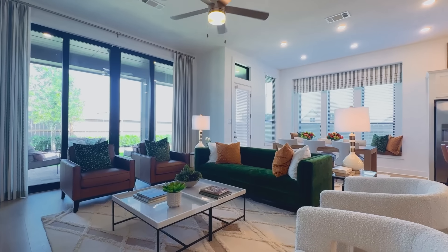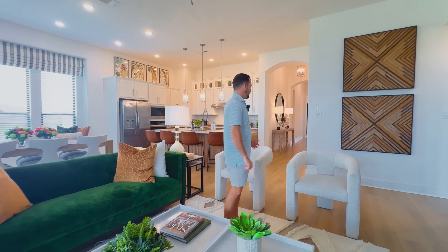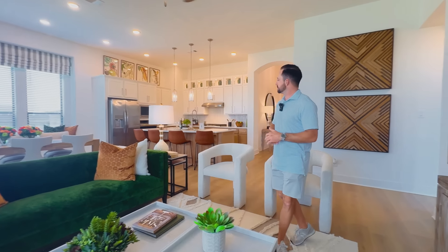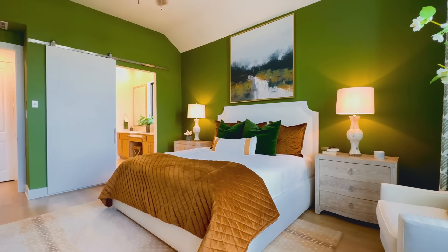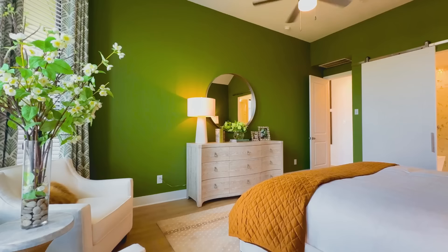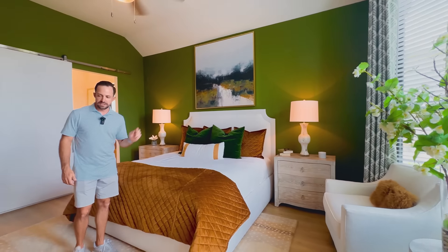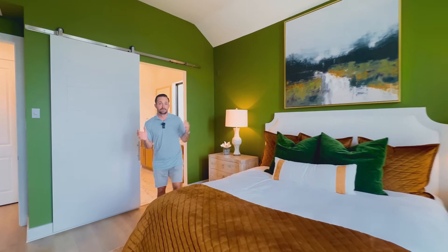Back inside, this is your formal living area — the heart of the home. It's nicely cozy but doesn't feel too small. You could easily fit a massive sectional and it's its own defined space. The master bedroom is off the back of the home and it's huge — 12-foot ceilings with bay windows that really help. Highland's designers went with green, and with the bay windows you've got plenty of room for a seating area, king-size bed, oversized nightstands, and a full dresser. They've also got pre-wired built-in surround sound throughout.